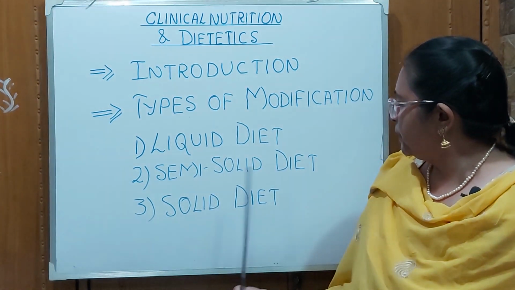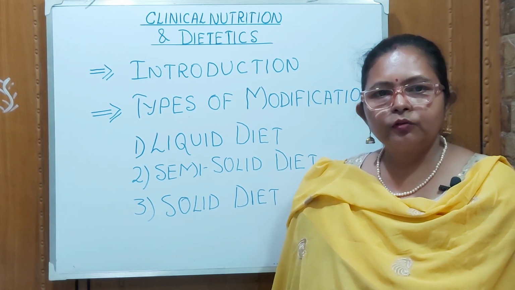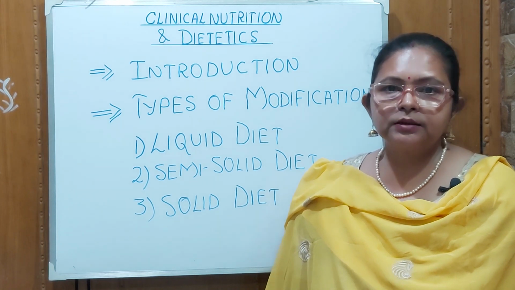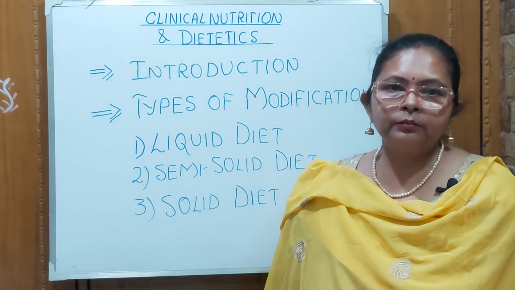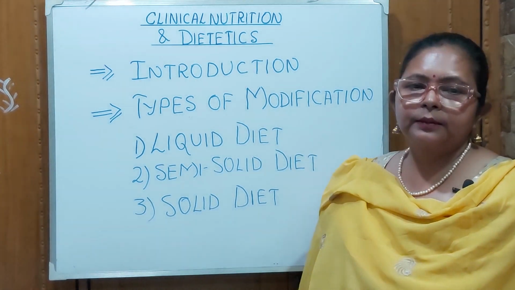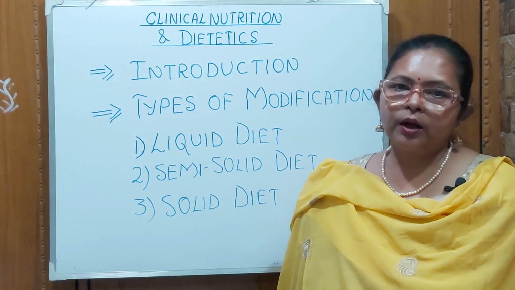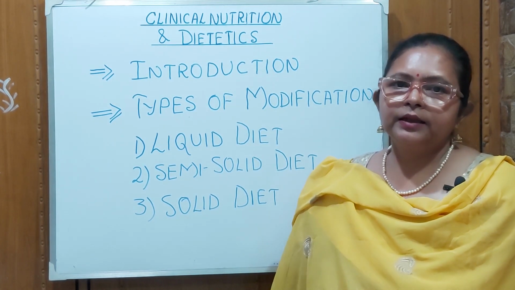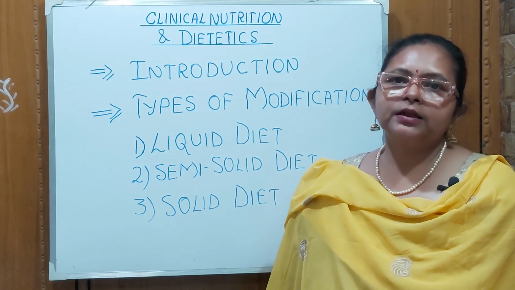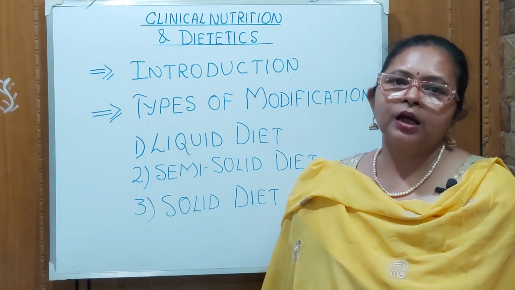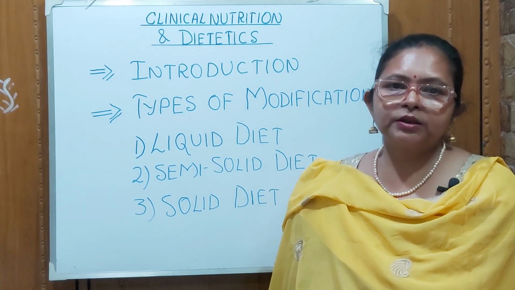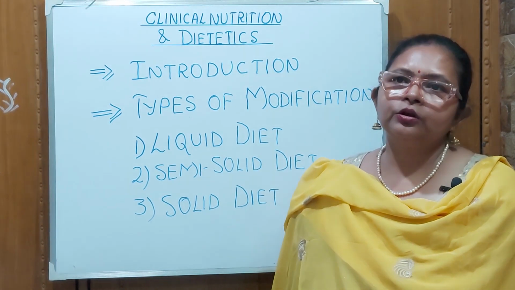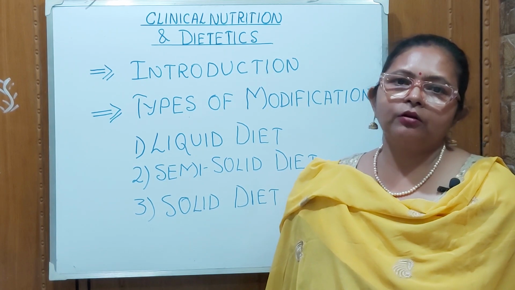Next comes the semi-solid diet. Semi-solid diet means that after the liquid stage, when the patient can take a little and chew, or when digestive power has developed, semi-solid food is given. It can be given by mouth and also through the nasogastric tube feeding technique. In semi-solid food the liquid and solid percentage ratios differ; here the solid percentage is increased. For example, mashed potato and mashed banana are examples of semi-solid food.